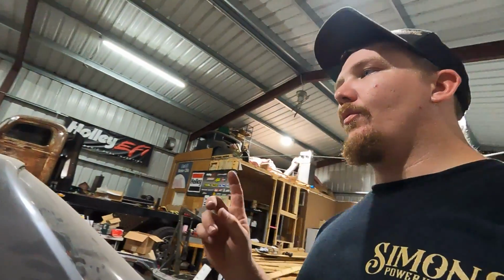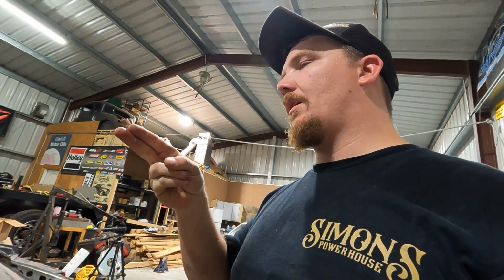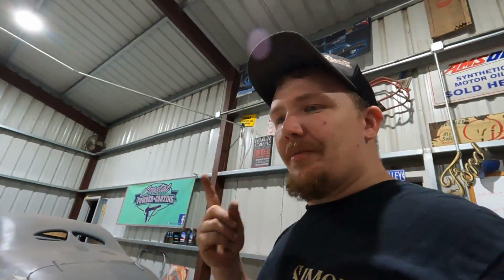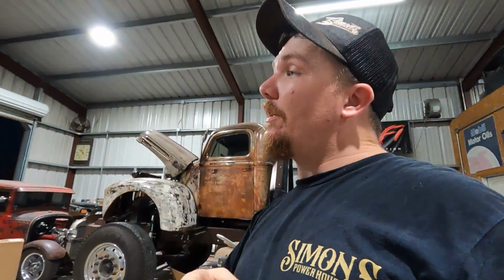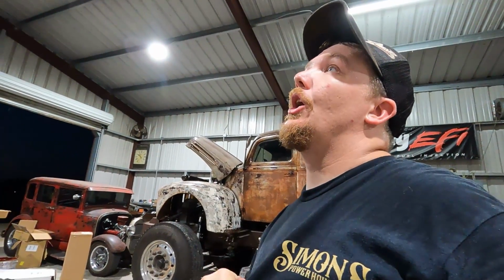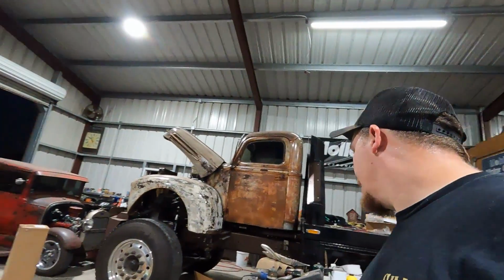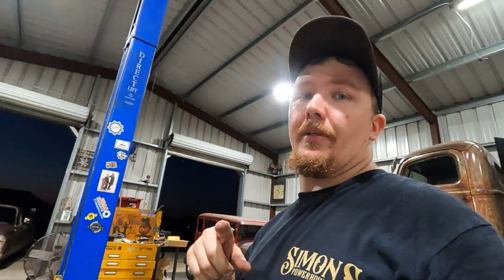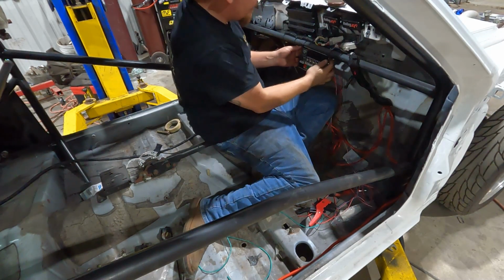So now, what we'll do, we will wire up the power trigger to the Holley, pop a screen in it, pop power to there, and see if we have power to the Holley, because if we have power to the Holley, I just looked up shipping, and it shows in the next 2 days, the fuel pump setup should get here. So once we get the fuel pump, I need to get an oil filter for this tomorrow. I don't remember what oil filter it is. Oil filter, and a spark plug, because, you know, blew out the spark plug. So let's get the Holley wired real quick. So you may be asking, why did you mount that like that?